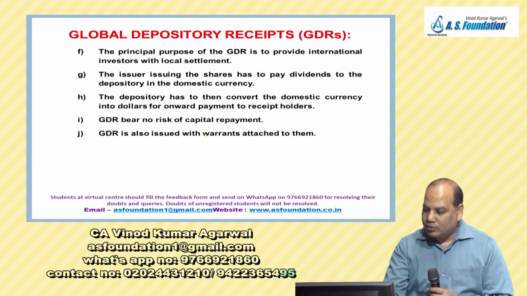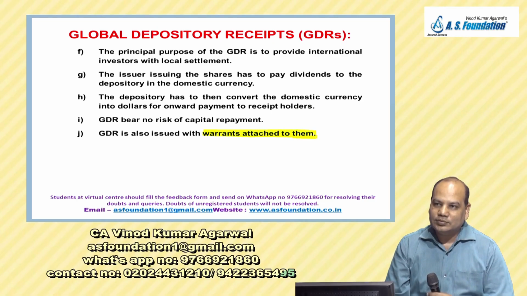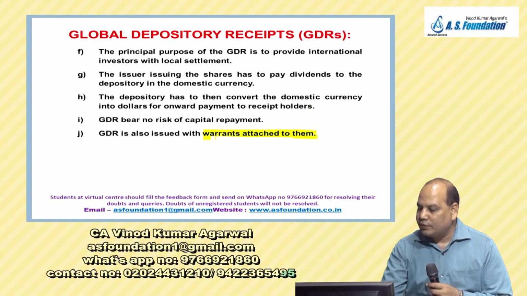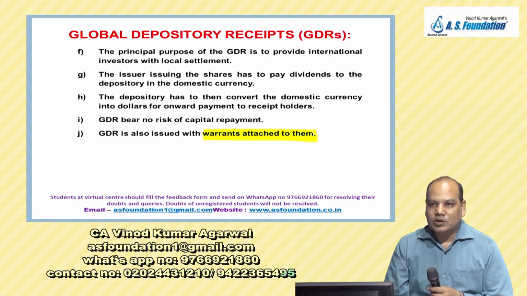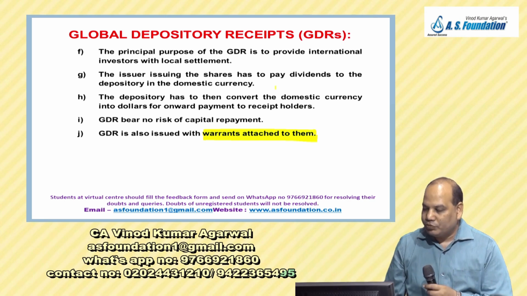Tell me. A warrant is an instrument which entitles the holder to purchase the share at a future date. So right now you don't have to pay the full price of the share. You can pay just a small amount, get the warrant, and then at a future date you pay the remaining amount and convert into shares. Warrant holders don't have voting rights, of course.